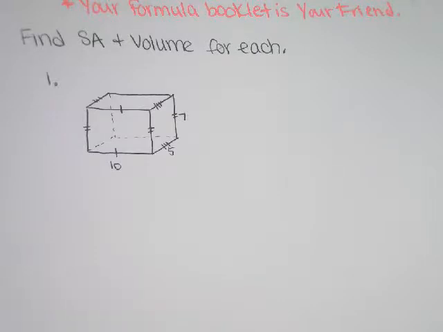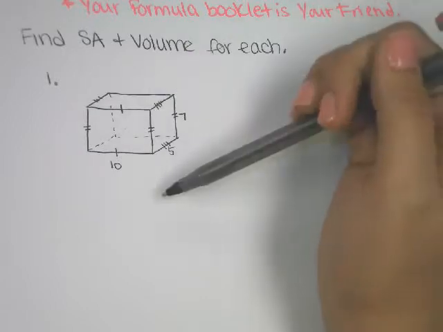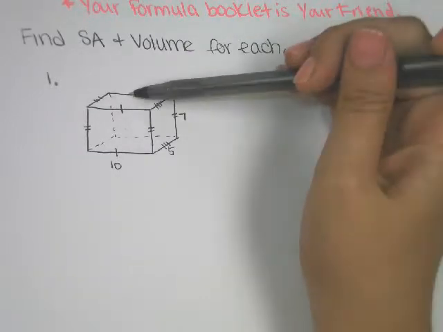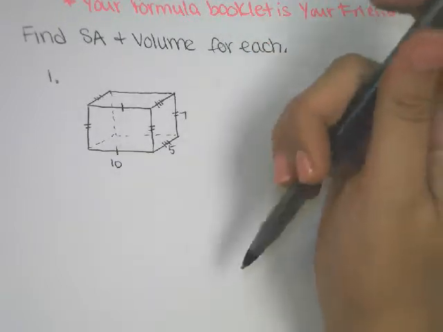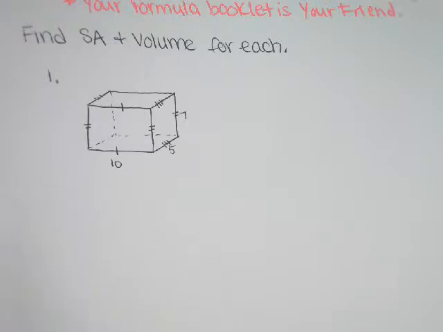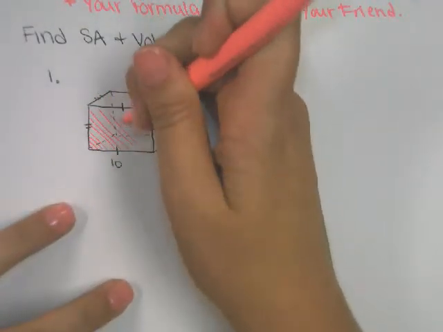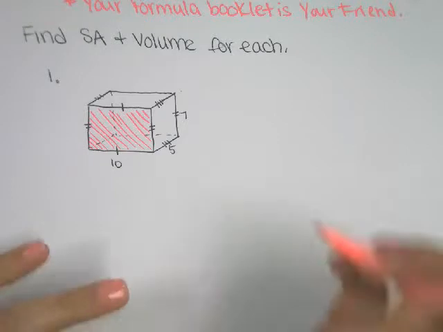So the first thing we need to find is surface area. Surface area is a little bit tricky because you have to break it down into each shape. So we need to find the area of every face. This is a rectangular prism. It has 6 faces, top, bottom, and then 4 around the middle. So 6 total. And we're going to break it down into each type. I'm going to start with this front because it's just right there. It has a front, but it also has a back that's the same size. So it has 2 of those.